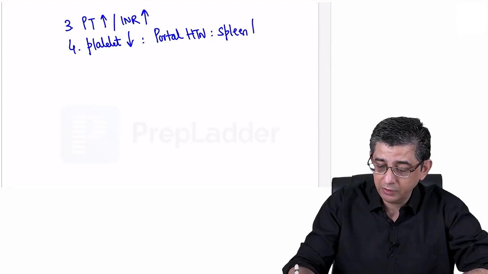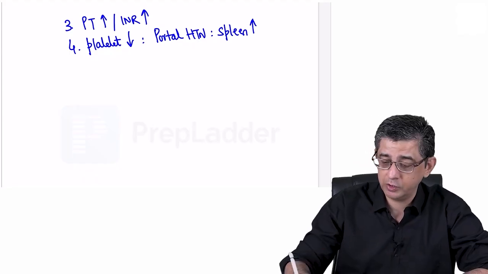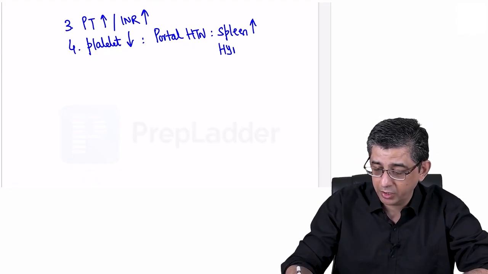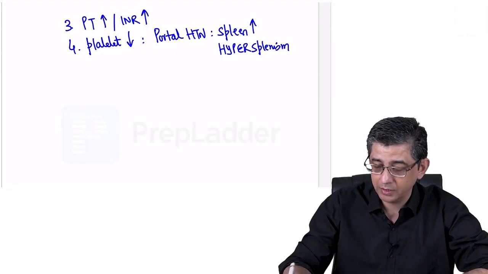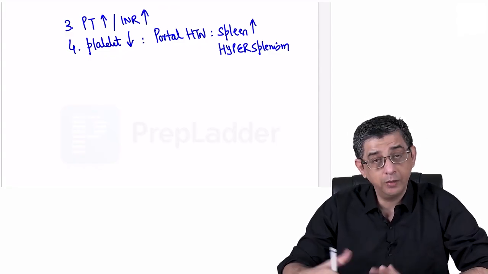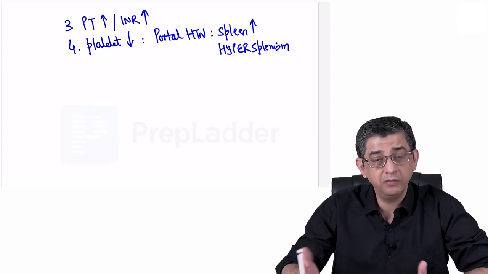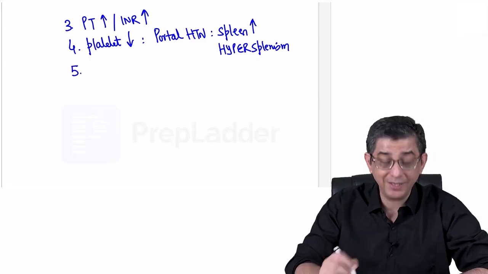And when the size of the spleen increases, not only is the size increasing, but even the appetite of the spleen will increase, and this can contribute to development of hypersplenism. Once the spleen starts causing accelerated destruction, even the white blood count, TLC, can be on the lower side, and even the platelet count can be lesser in the patient. So that's the significance of the platelets.